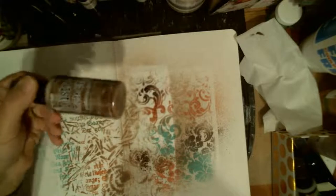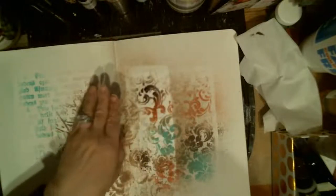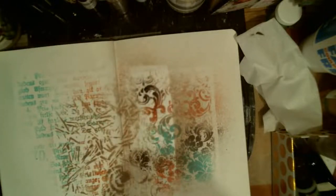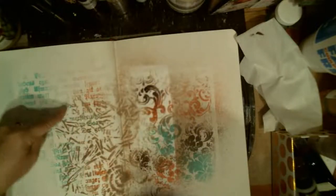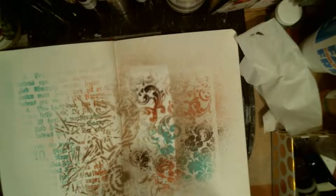Okay, now that's an interesting thing. Okay, so the distress oxide spray has a wide. It puts me in mind of when my dad. That's actually kind of cool. The icy part, the icy water cracks over top of this here, the Gothic words.